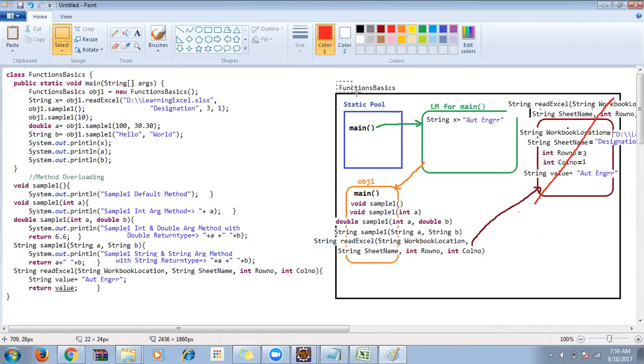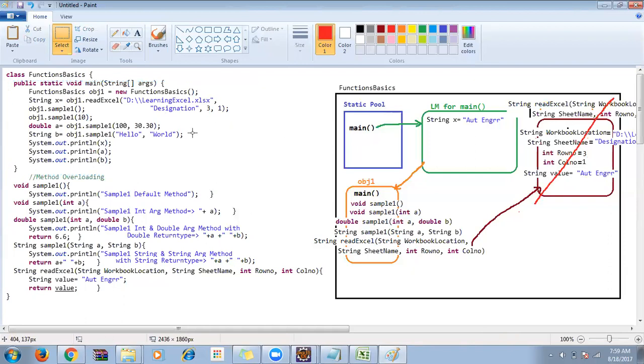So I thought to talk about the memory allocation part of the functions again, so that it will be easy for you to cover. Once you learn functions, learning the constructor will be easy. The stronger you are in the basics, the clearer you will be on the advanced level. Got it?